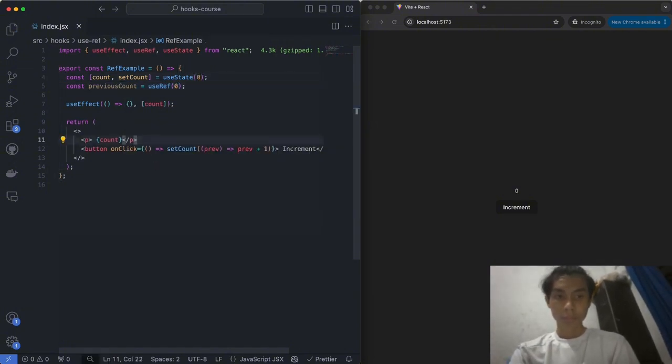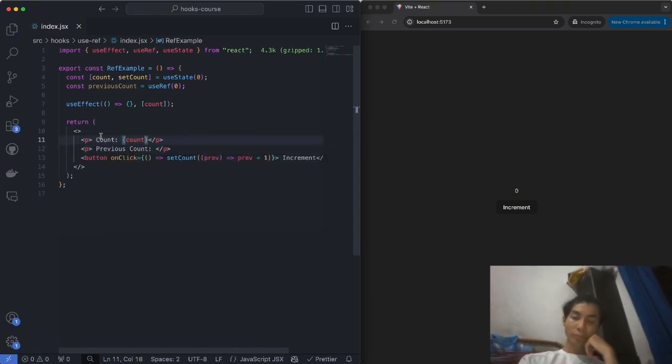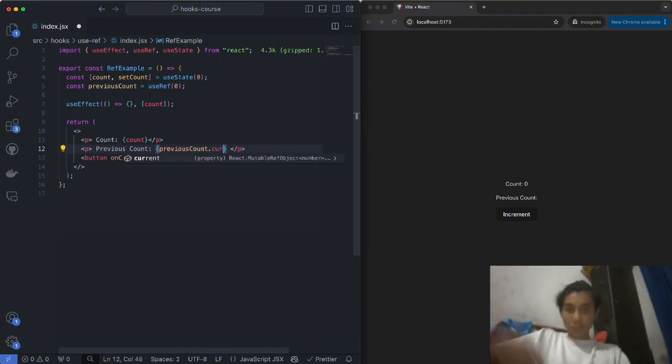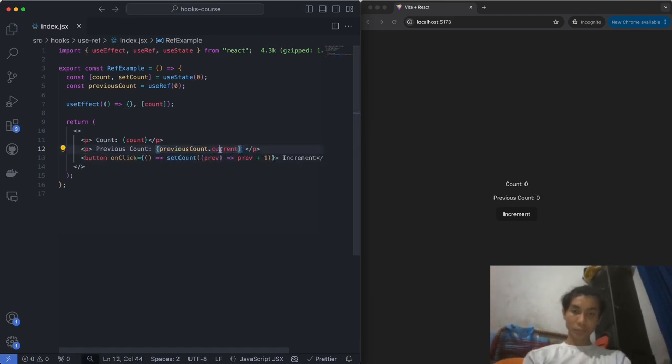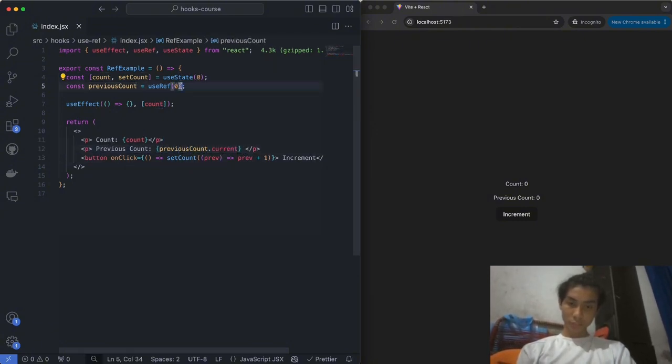Now I want to display that p tag over here as well, and we'll actually put a label to this. We'll say previous count, and we'll put a count to this one. Nice. Now we'll pass in to this value the previousCount.current. Now you might think this is weird because previously the .current value had stuff to it. It wasn't a number or a string, but now it is a number because we set it to be. We didn't pass this as a reference to a DOM element. We're using it as an actual variable.